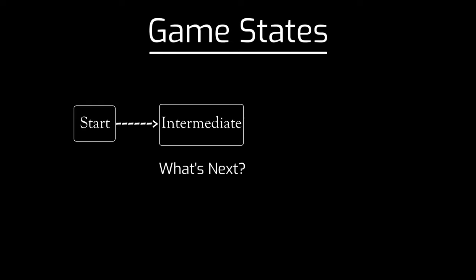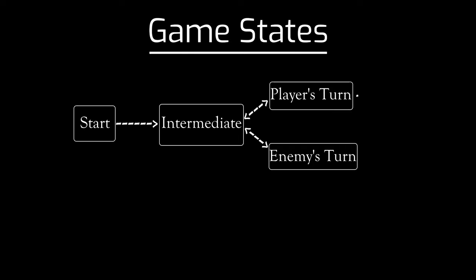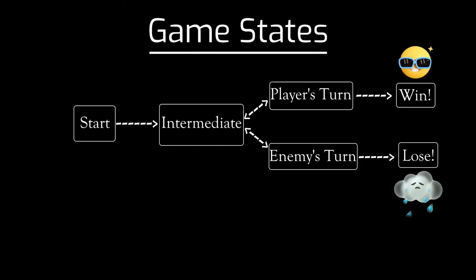So you start in the start state, which basically does housekeeping, sets up everything, and then you have an intermediate state that decides where to go next, depending on certain variables, either going to the player's turn or the enemy's turn. And then, of course, you can either win or lose. And in these states, you're either happy or sad. And so this is pretty much the backbone of this turn-based game.